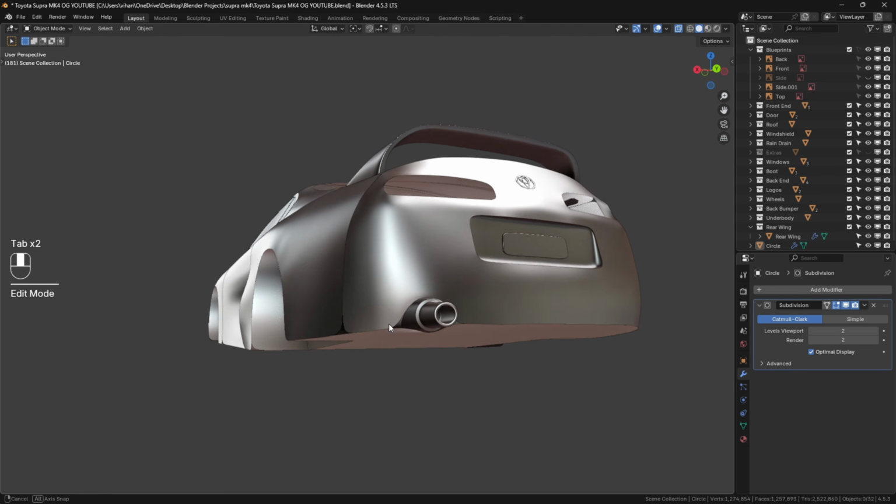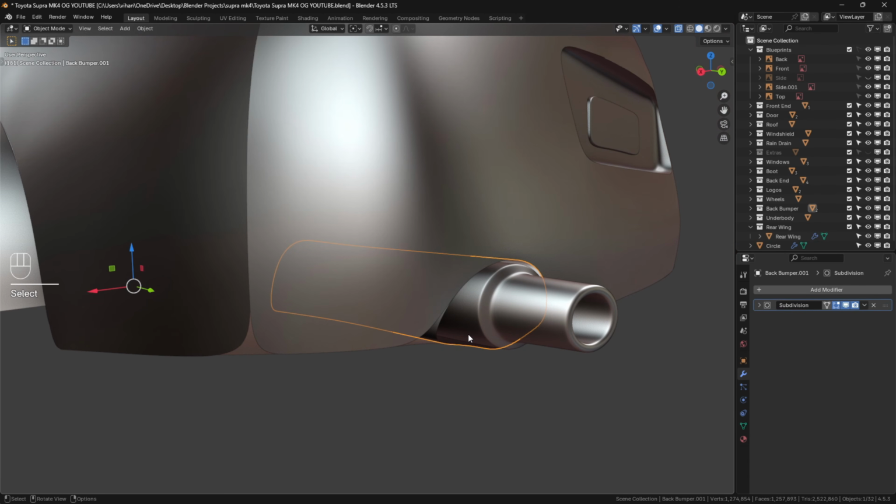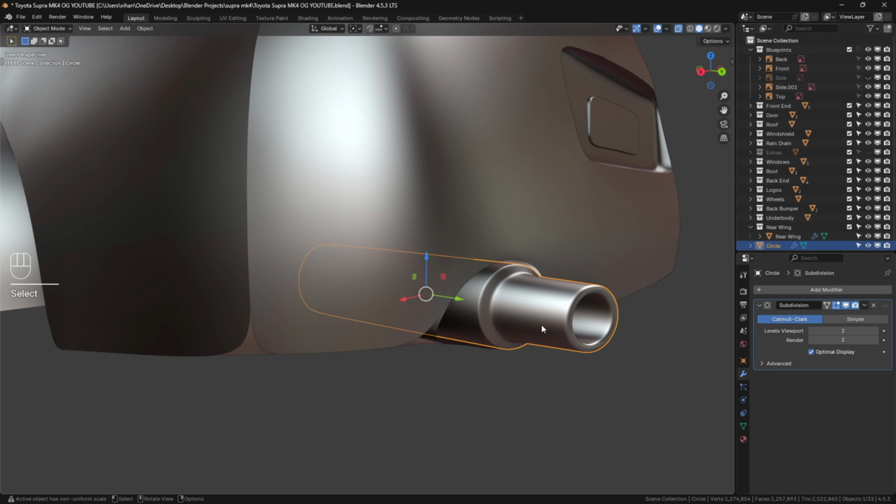Okay, just make sure to rename all the parts that you are making. Okay, this one just rename to exhaust right there, exhaust housing, and this one we'll rename to exhaust pipe.